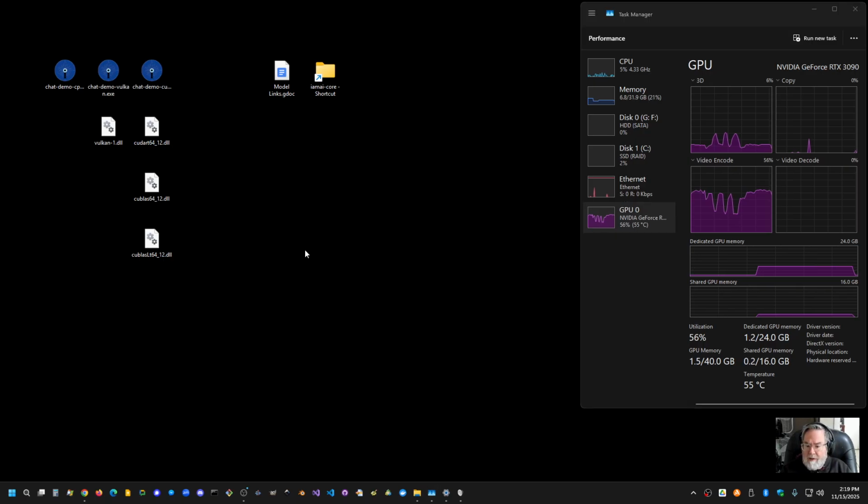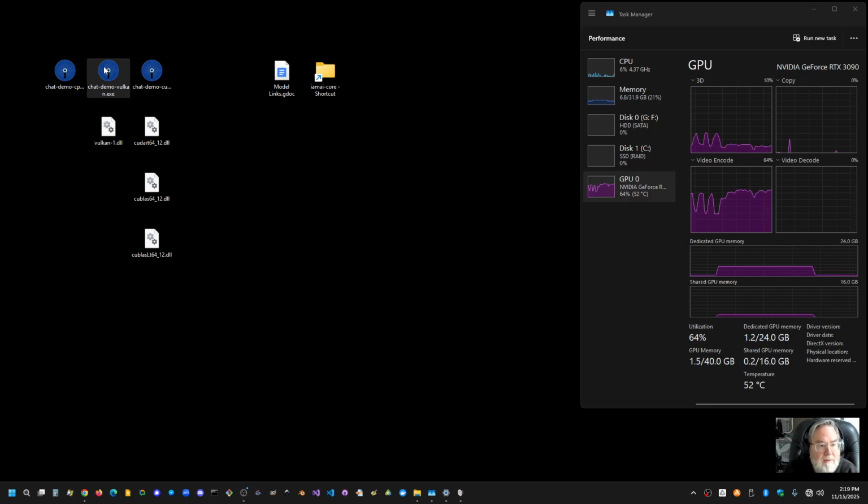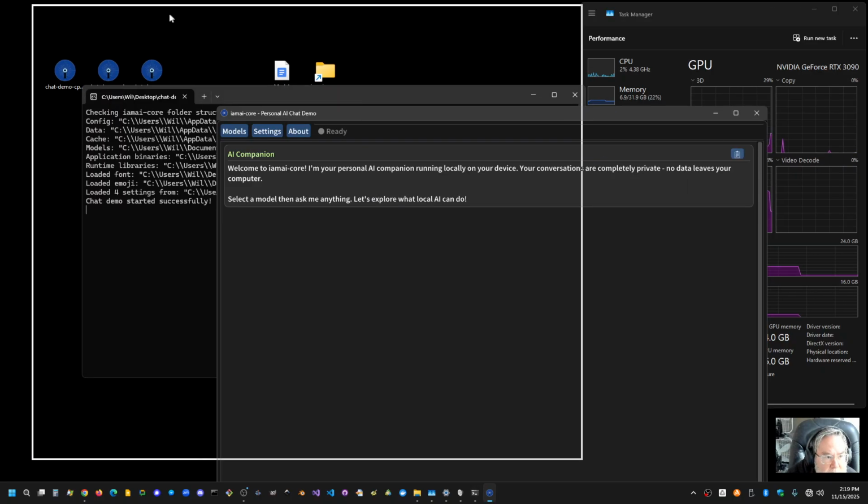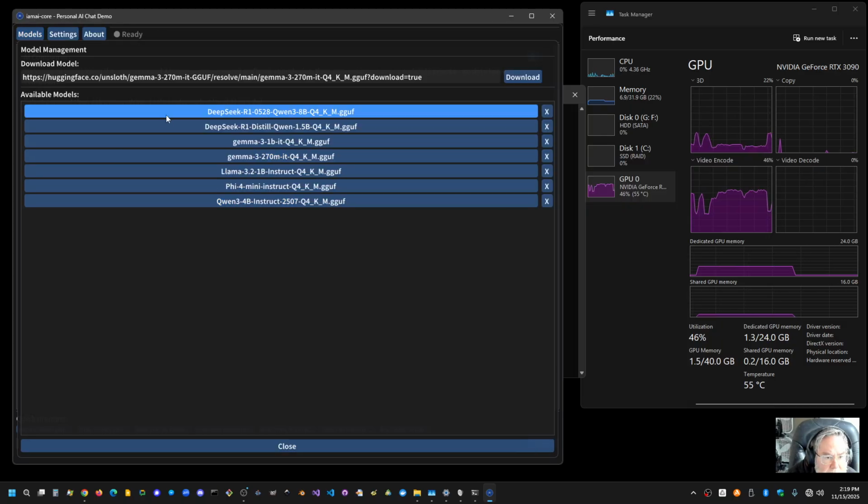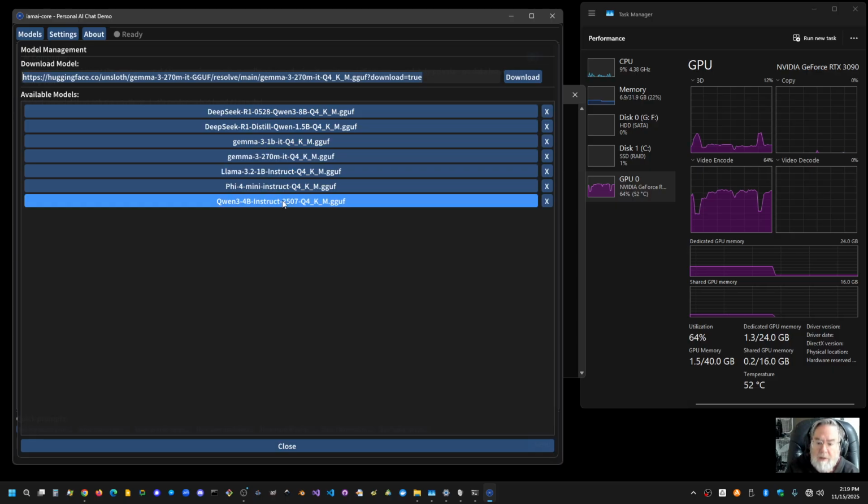You can see I'm connected to the internet here, but I'm going to actually unplug the cable so you can see that it runs without internet. I just unplugged the cable and I lost internet there. So now I can run this same application, do the same chats. Now that I have the models loaded, these are all loaded, you can download here. There are literally millions of models on Hugging Face. Not all of them work here, but these all do, and there's a lot that actually do.